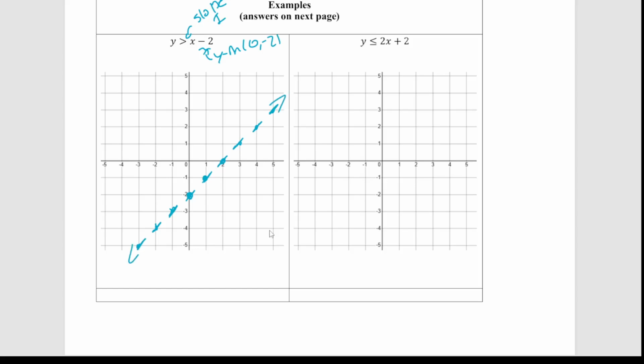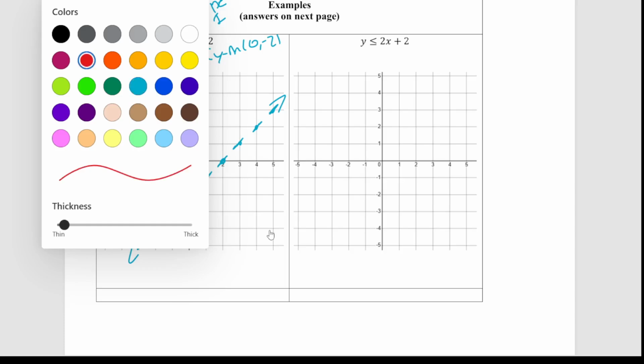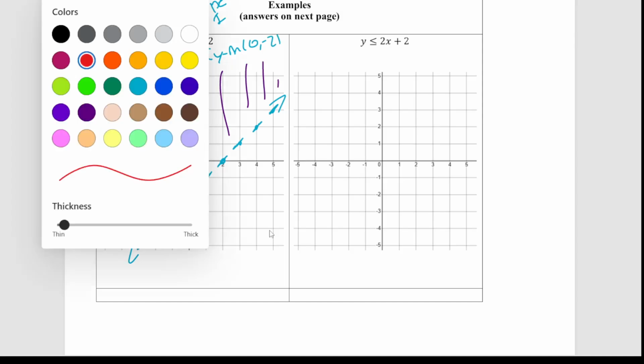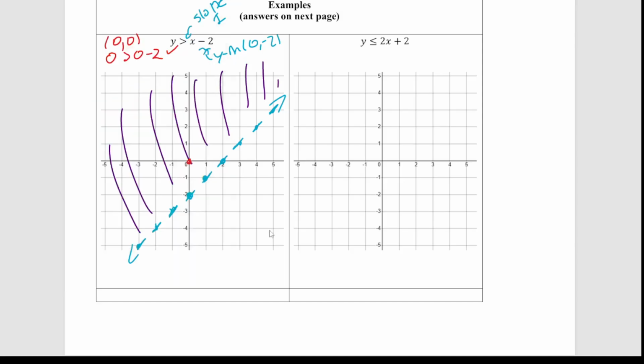Then we need to figure out which region to shade. I can go ahead and know that since it's greater than, that means I shade above the line. And I want to double check a testing point. So if I double check with, for example, the point 0, 0, the origin is in my testing region, so I'm hoping it works. So that would be 0 is greater than 0 minus 2, and that is indeed a true statement, so I'm good. For the next one, we want to do a similar sort of process. So our y-intercept in this case is at positive 2, so I'm going to start at positive 2.